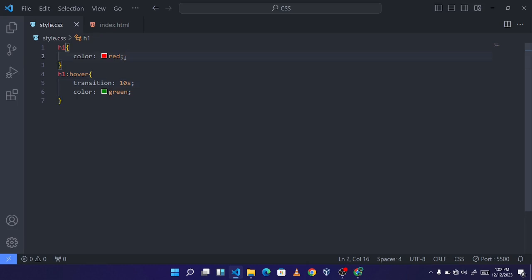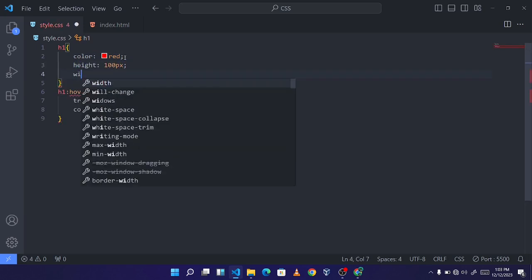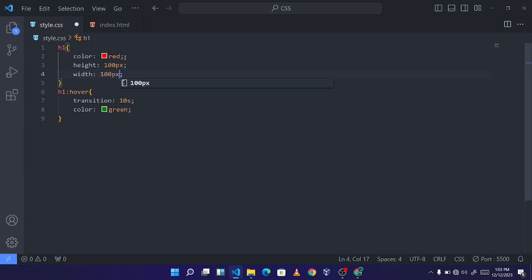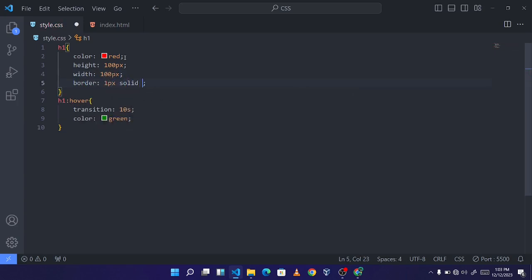And we have something called transition property and transition duration. All right, okay, so now let's set some height, let's say 100 pixels for this, and width to be 100 pixels as well, and let's give it a border, let's say 1 pixel solid crimson, just like that.